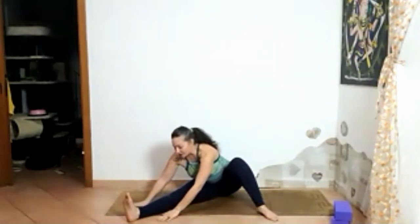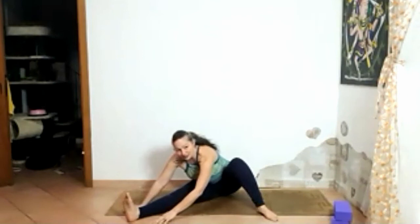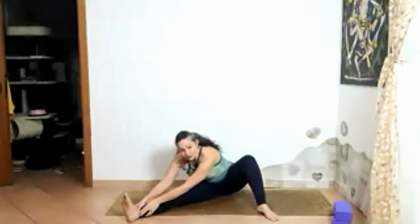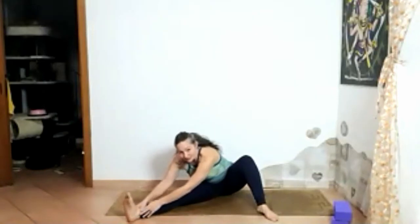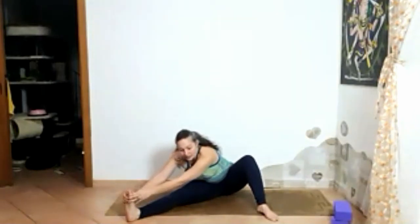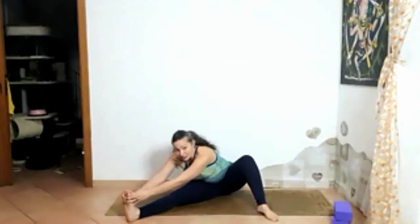Keep the leg straight. Walk forward with both hands and grab the maximum that you can go with both hands. You can also allow the right buttocks to lift a tiny bit. Sternum up, shoulder blades down.